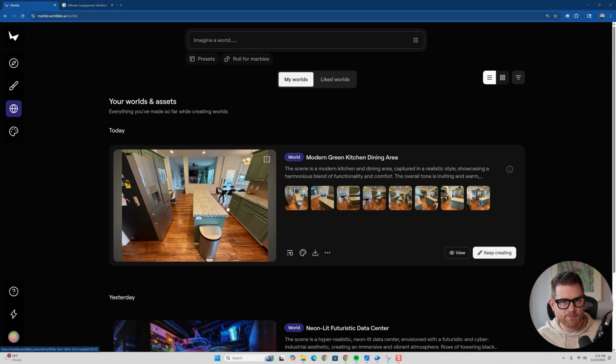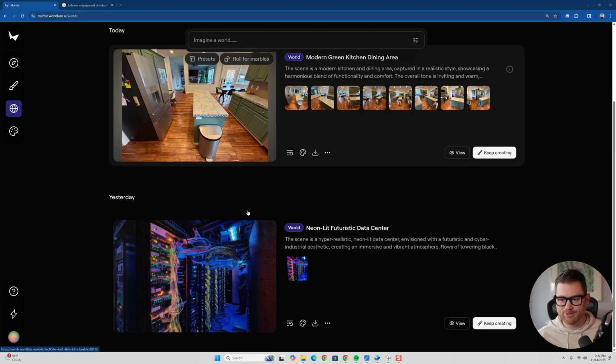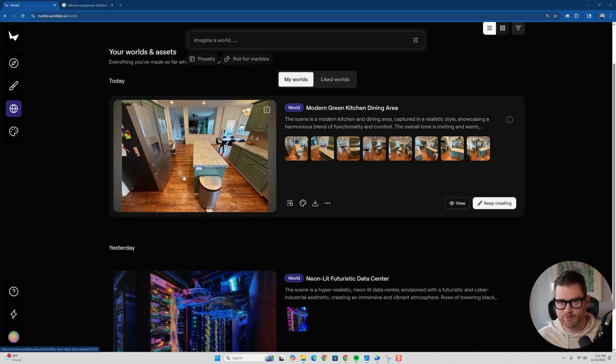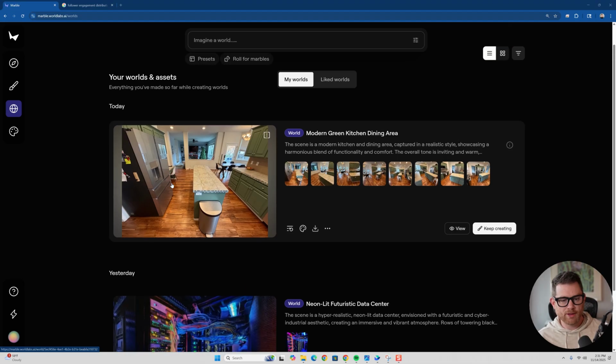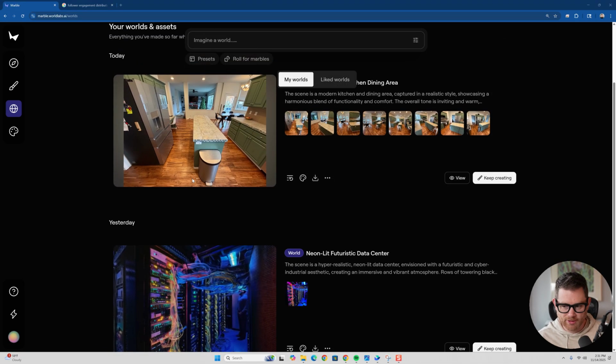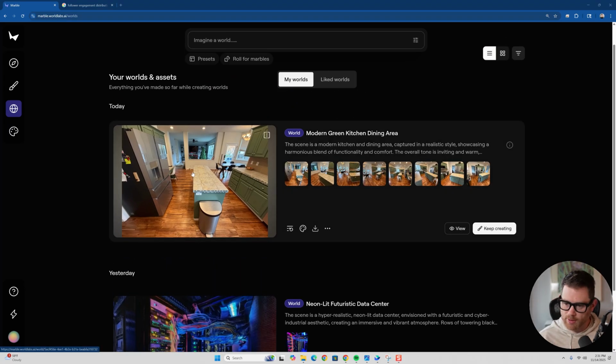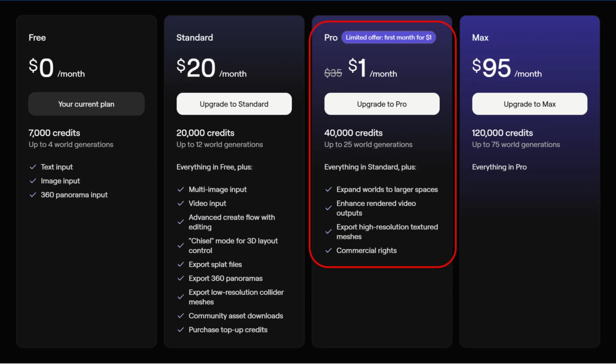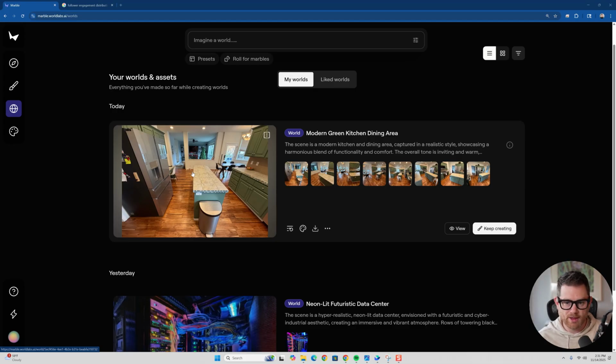Okay, so if you've not been in World Labs before, this is the interface. I've only used it twice. I just wanted to get out here with my first impressions, but I did one with a single image. It didn't turn out great. I learned something, upgraded to the pro account because it is $1 right now. Everyone, if you want to try this, I think it's still a dollar to be able to do like 25 generations and do all the pro. So let's take a look at the results.